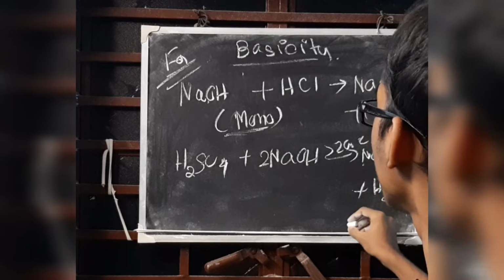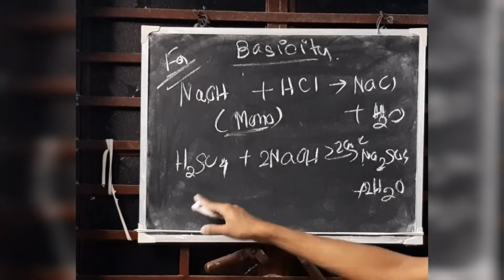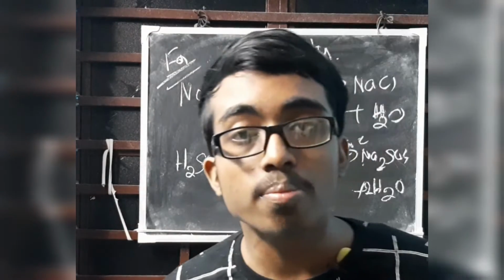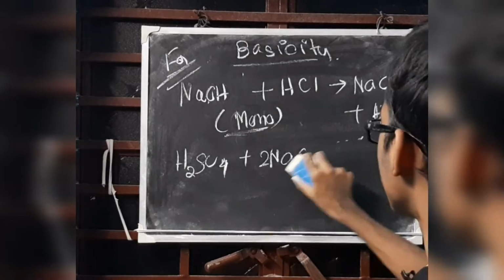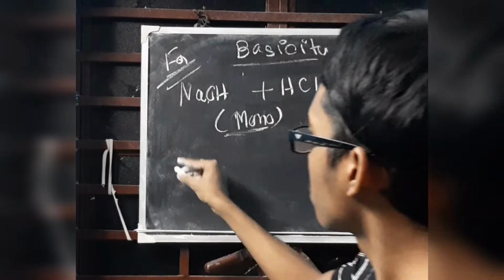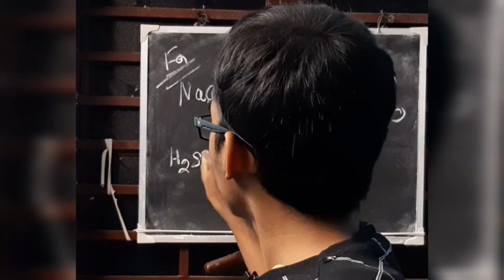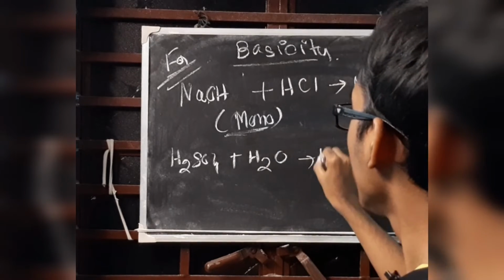This H2O will become 2H2O. So this is what I have shown in one step dissociation upon balancing. Now how exactly is it happening? Temperature needs to be greater than 200 degrees Celsius. Now let us see the dissociation reaction first. H2SO4, first step dissociation, plus H2O added, what will happen?